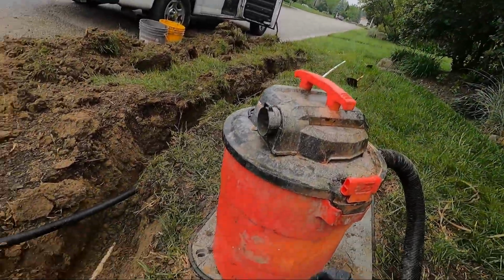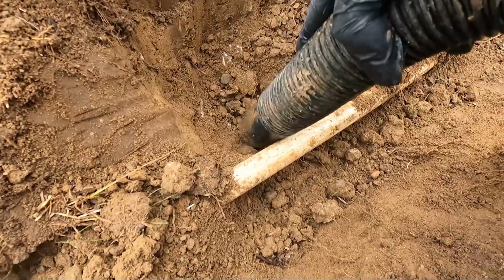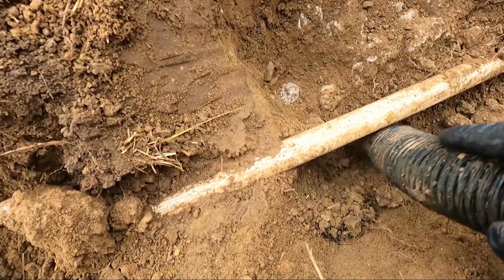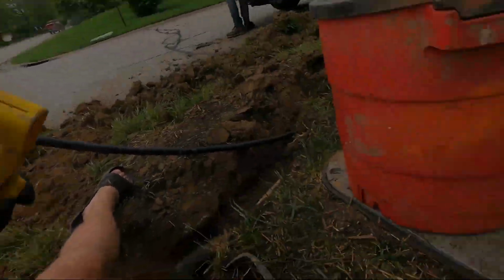All right, for all you irrigation guys out there, when you get loose dirt and you don't know how to get out and you're scooping and scooping and scooping, you're like, oh, not very good. Dude, get you one of these. Watch this. Works really good on sucking water out of valve boxes, pipe, clean the valves, everything. There you go. Big tip I just gave you. Freebie. Pay me later.